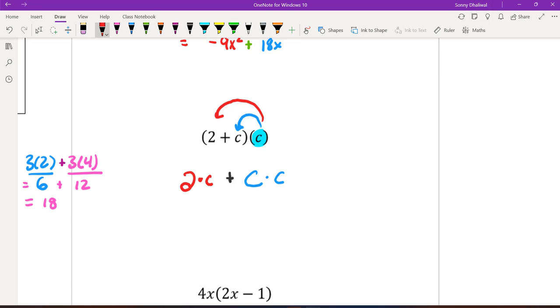So when I was walking around, some people only had one term as their final answer here. Remember I said, look inside your brackets. If you have two terms here, your final answer is going to have two terms, right? So we combine these together now, which I think most people know how to do. The mistakes were more with this first step. 2c times 2c is just 2c. c times c, c squared with a plus sign in between. Okay?